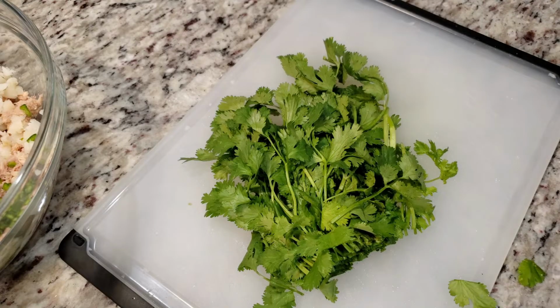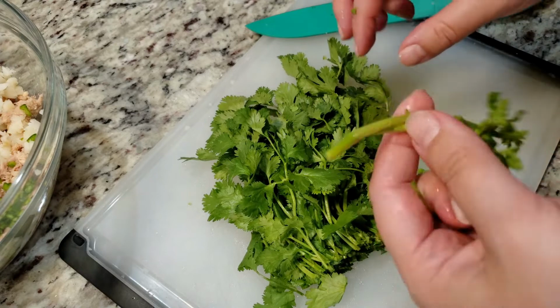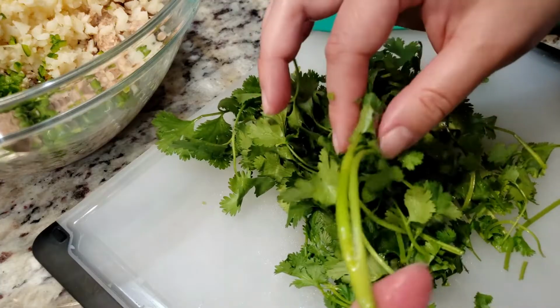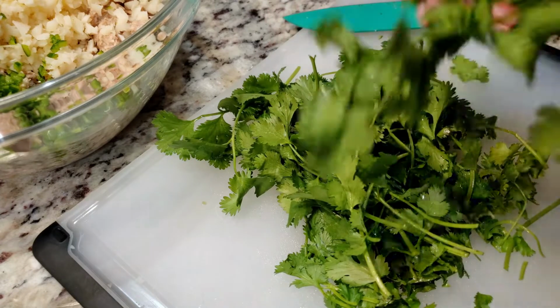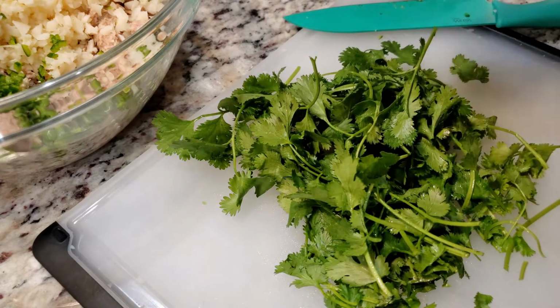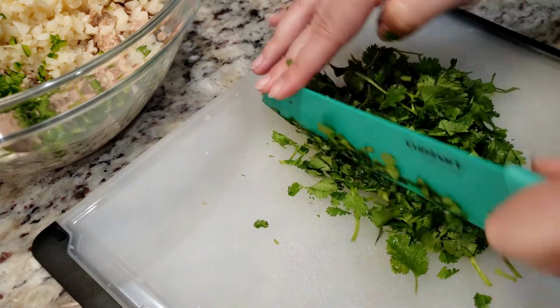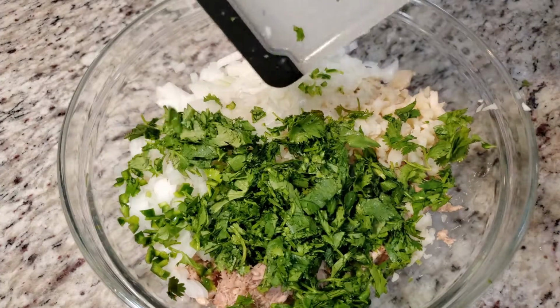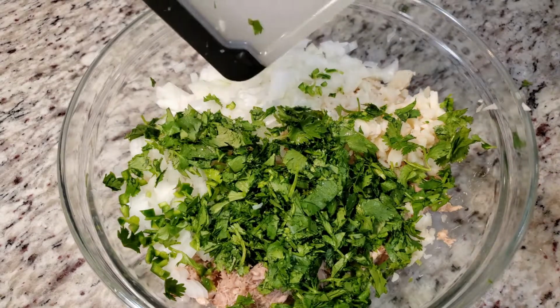I'm not a huge cilantro fan, but for some reason I really like it in this recipe. I don't know why this recipe is the exception, but it is. We're gonna pick through this and remove any thick stems or stems with barely any leaves on them. Technically they're fine to eat, but I barely like this stuff as it is, so I'm just gonna remove most of the chunky stalks. Once you're satisfied, give them a rough chop. Into the bowl they go, and that's enough chopping for today.